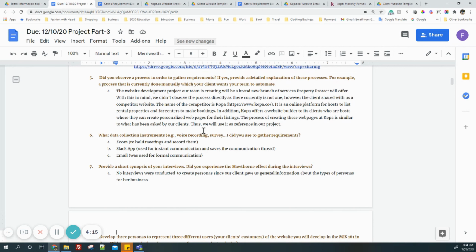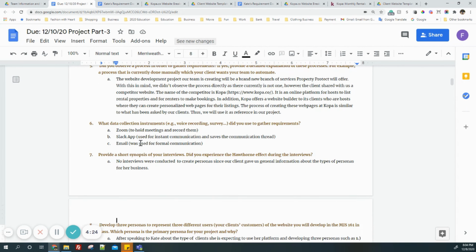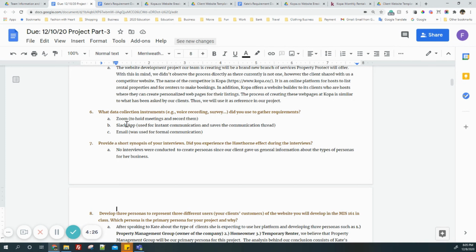Compared to this, the competitors are COPA and Airbnb. For requirements, we hold Zoom meetings and record them. We also use the Slack app and email for communication.